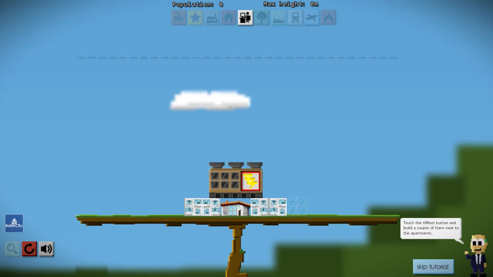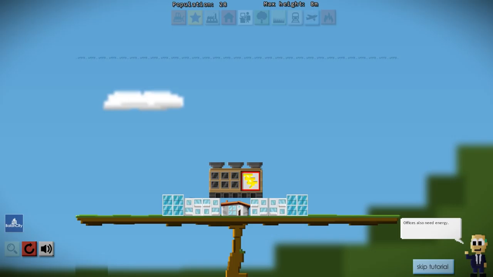Alright, just office buildings, why not? That's more like it. Happy people will come with energy and jobs. No water, though. Each office holds jobs for 4 citizens. Offices also need energy. Each power plant supplies energy for 15 offices and residential buildings.